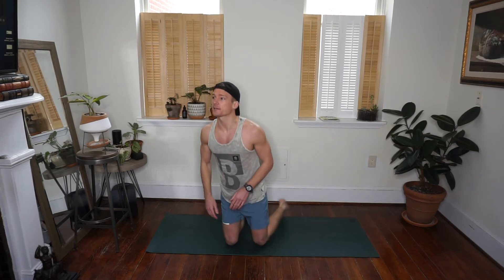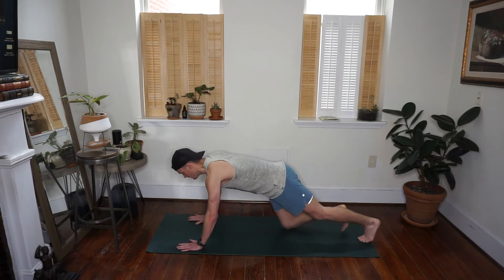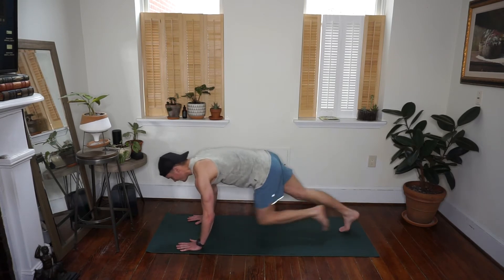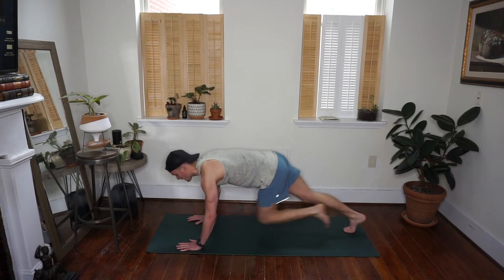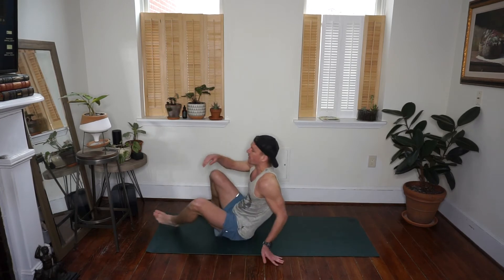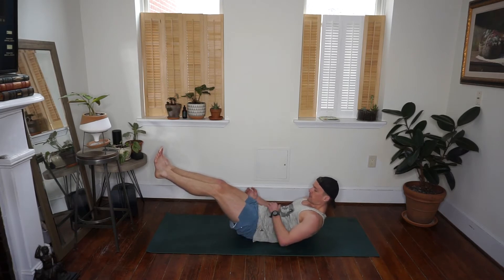We're going to move away from those push-ups for a couple of minutes and then come back around. Coming back down to your high plank for mountain climbers — knees to elbows, abs are tight. Keep your knees in, keep your abs tight, keep your hips down. Stay braced and tight. Feet are coming to the top of your mat — dropping back into your hollow hold. Come to the front of your mat and drop back — it's like coming up in a crunch and stopping halfway. Hold it here, feet off the floor, belly button comes right back into your spine.